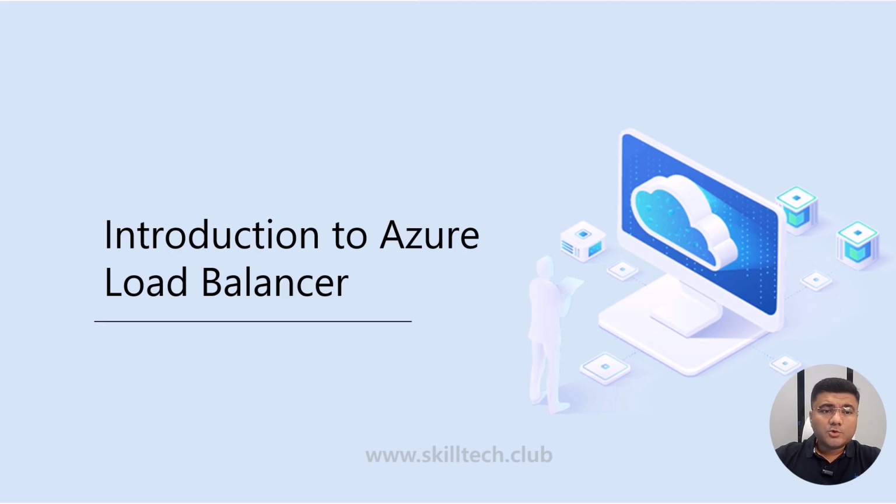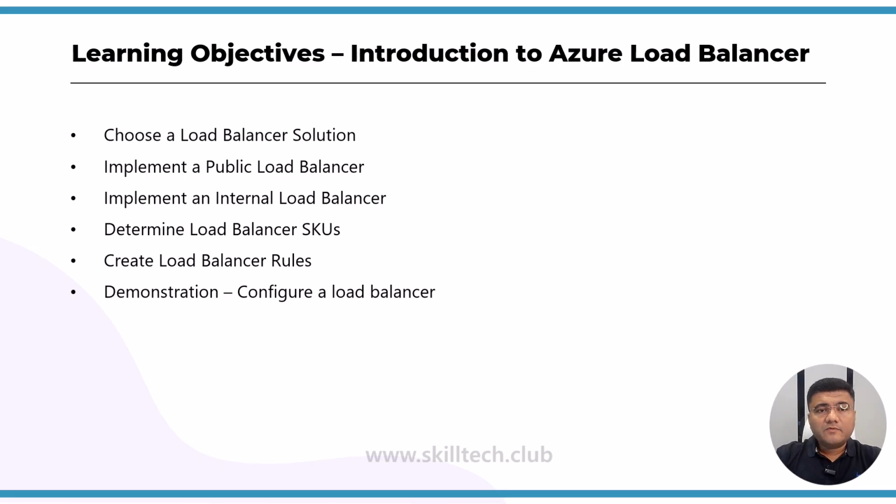Let's start with the introduction to Azure Load Balancer. In this, we are first going to focus on how we can create and choose the right load balancing option for us. Then we'll implement a public load balancer and an internal load balancer. As the name suggests, one will be publicly accessible over the internet, while the other is for internal configuration within a virtual network. We are going to focus on determining the load balancer SKUs which are available as of now, and then we'll create load balancing rules configurations with that. At the end of this, we are going to create it practically, so we'll see that part.